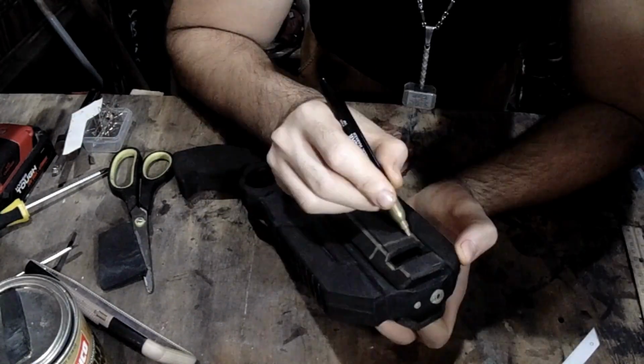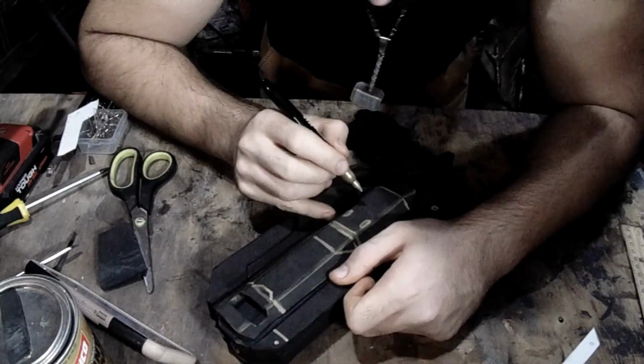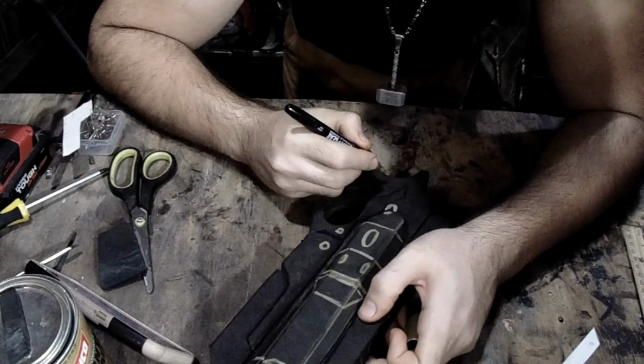So this is all going to depend on how well you see detail. And don't worry if it doesn't turn out right at first. Just keep practicing until you do, because it takes time to notice all the details on props.